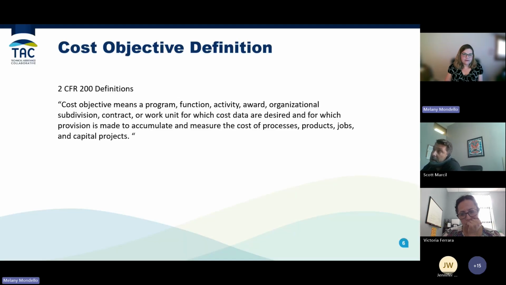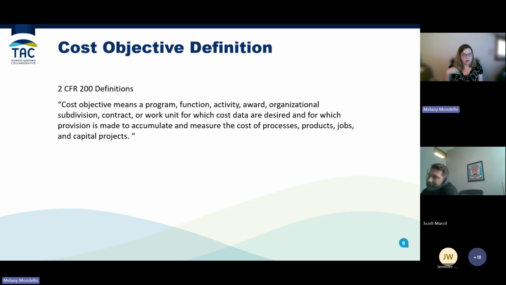So in that slide, we talk about cost objectives. I'm happy if you're here, but I'm guessing we don't have a lot of finance directors or finance office staff with us today. So I just wanted to give you the definition for what a cost objective is from the federal point of view. You'll see throughout this training references to 2 CFR 200, and that is an overarching set of regulations that the majority of federal programs use to define a lot of their administrative functions. So when I say 2 CFR 200, that's not the Emergency Solutions Grant regulation. That's not the CoC, the Continuum of Care Program regulation. It's an overarching administrative super circular regulation that our regulations for our specific program point to.